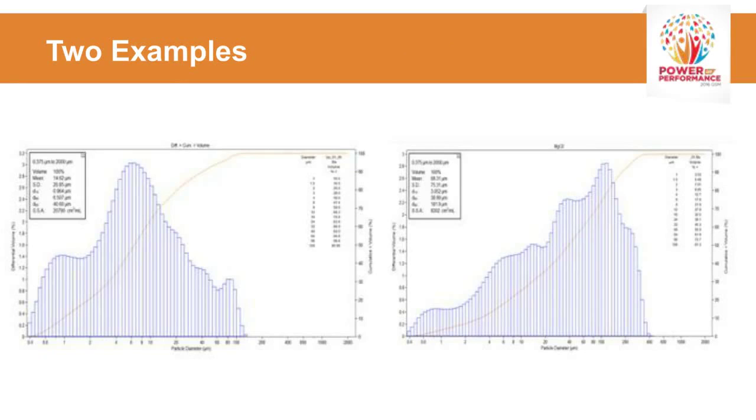This is just an example of some distributions that can be quite complicated. Usually distributions are not Gaussian or very symmetrical. They could have multiple peaks because you're typically dealing with blends of materials that might be being measured. And one of the key things you want to consider in an instrument is that you can analyze these without prior knowledge of what the distribution shape is. So that's a consideration when you are looking at diffraction type instruments.